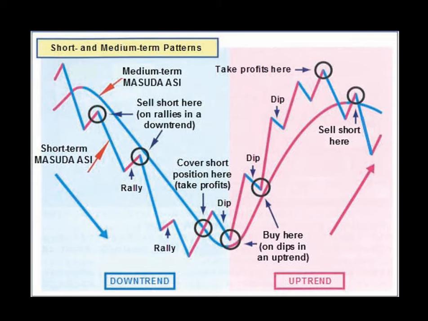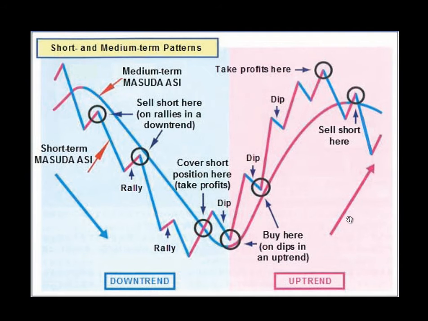And first of all, to follow on from the previous lesson, lesson 5, we covered 2 main points regarding Masuda Ashi short-term and medium-term real body lines. Now, if you remember, we looked here at the medium-term Masuda Ashi line and also the short-term Masuda Ashi line, which is the more zigzagged, jagged edged line here, which fluctuates more frequently. In terms of the daily Masuda Ashi chart, this short-term line represents the 3-day Masuda Ashi real body line, and the medium-term line represents the 25-day Masuda Ashi real body line. And we said the medium-term line, or the 25-day line, is important as an indicator of whether we are in an uptrend or a downtrend.